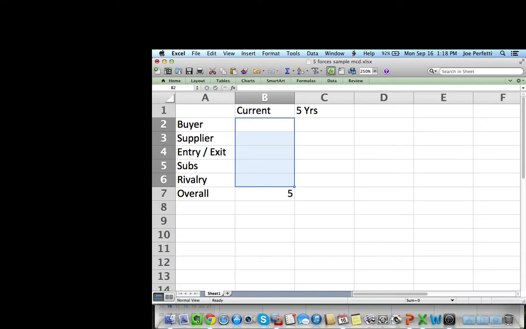So what do we think about the power of the buyers? It's not, is the buyer power strong? It's, does buyer power allow this industry to make better profitability? So a 5 on buyer power means actually the buyers don't have a lot of power. It means it's easy to make money. That's the way we need to think about the scoring in this industry.